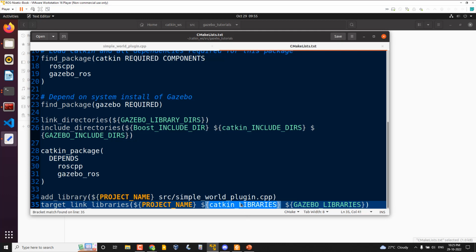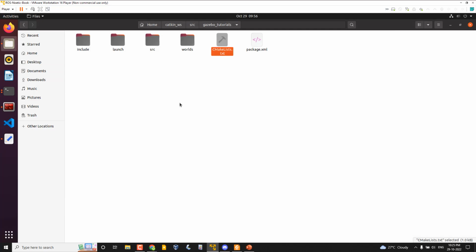Here we are linking with ROS libraries. So that is the main difference. And not only in the linking, if you check the include directory, you can see we are including boost include, Catkin include, and Gazebo include. That is a main difference because we are linking with ROS APIs or ROS libraries. So if you want to integrate any libraries, you can do that in the CMake. This is the main difference, and after that all the steps are the same.